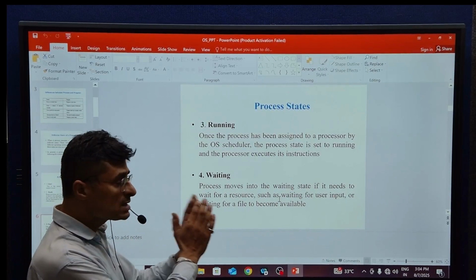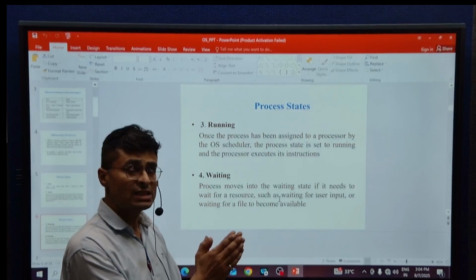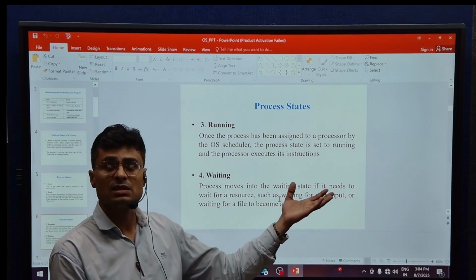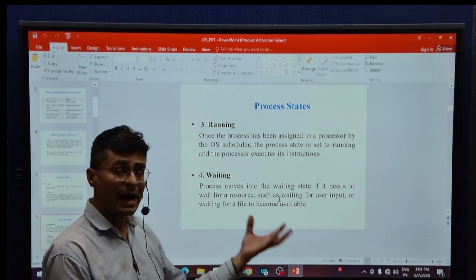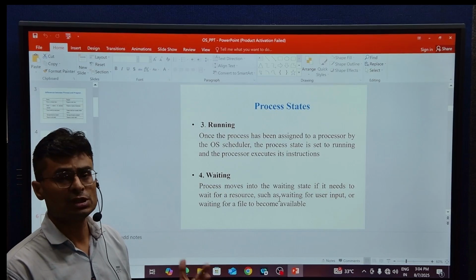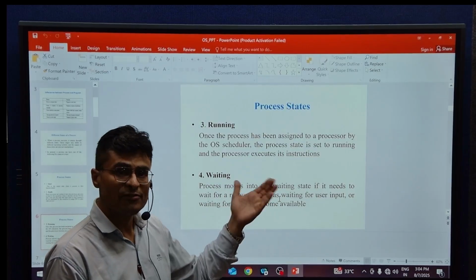These resources can be of any type: a user input, a file, a directory, a memory allocation. For any resource the process wants, it goes into the waiting state.